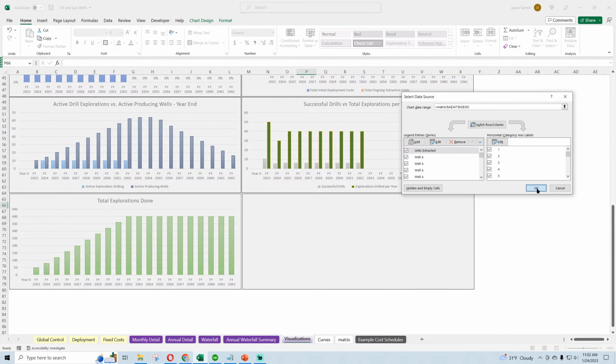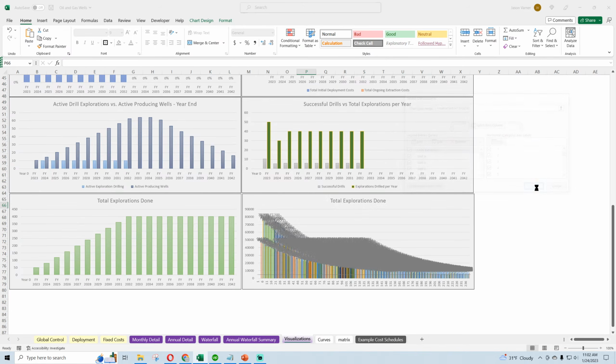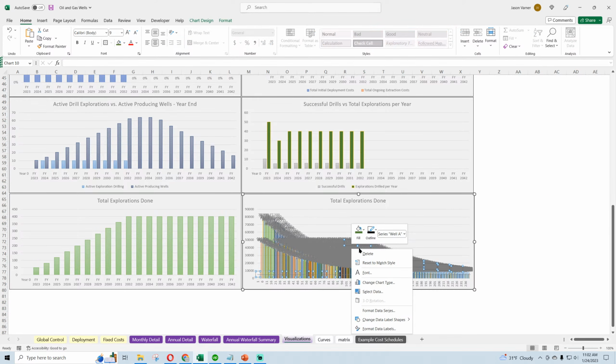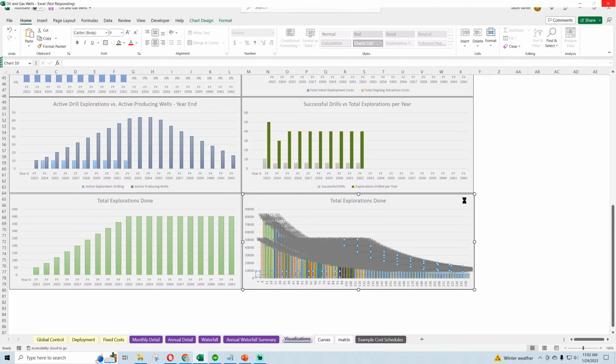Oh, shoot. What happened? Oh my goodness. All right, we don't want, it's got 230 data points. Shoot. Can we just not see data labels? Let me uncheck this.